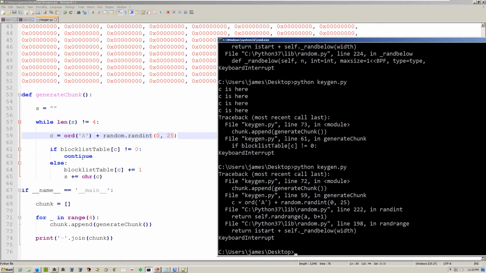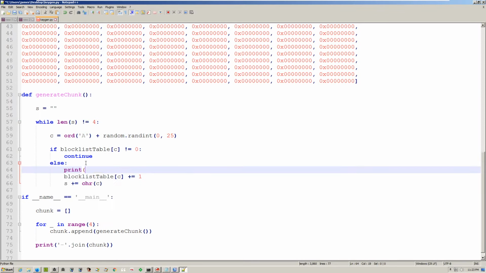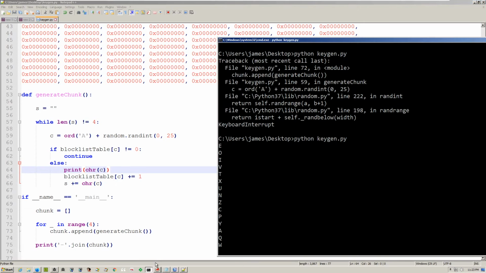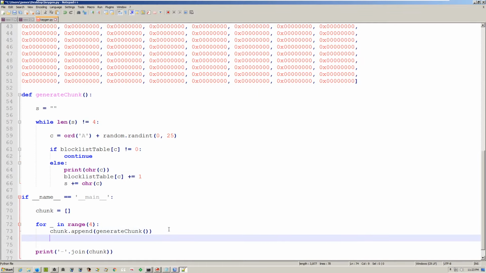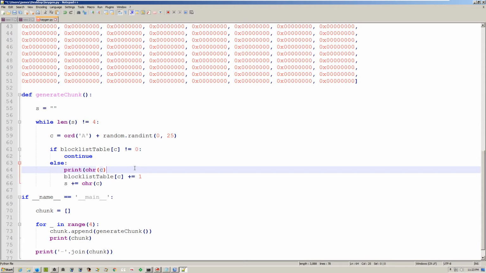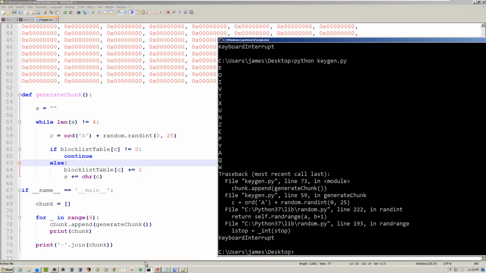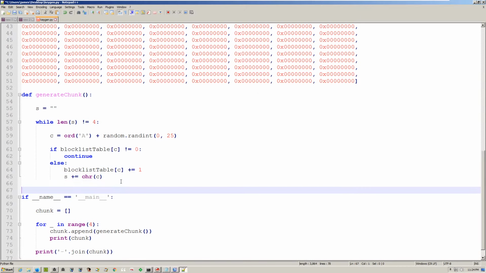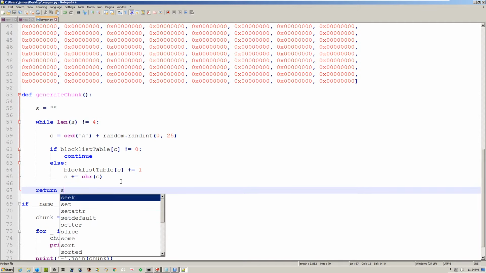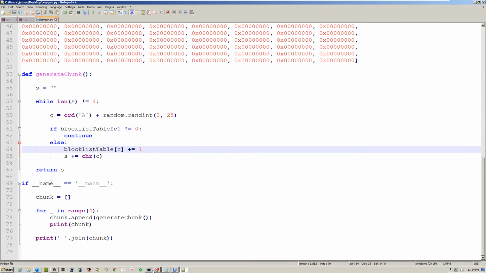Mm, let me do some quick debugging here. Oh, I see. It doesn't return the chunk. So let me try this again.